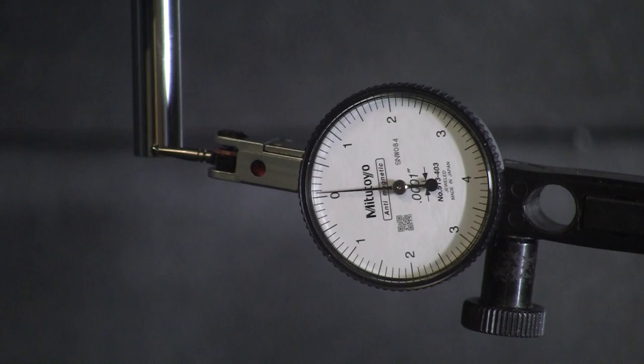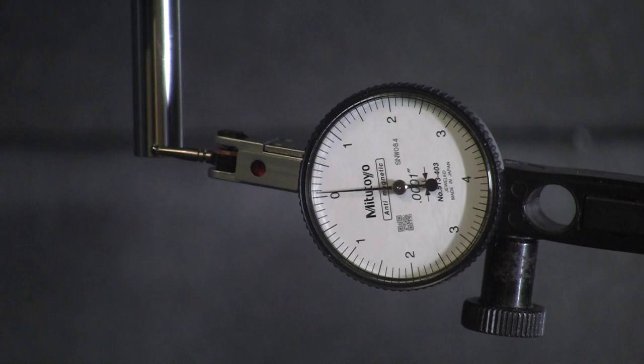Now the majority of the holders I use in both of my machines are the ER style holders in the 16, 25, and 32 versions. I just find them much more versatile than the end mill holders, which can only clamp that specific size. If it's a 3/8, you can only clamp a 3/8. But the other reason, too, is that the carbide end mills I've been buying, and I primarily just buy carbide only, those are coming in without the weld and flat on them, or the majority of them. And it's pretty annoying to have to take an end mill and grind a flat on it just so I can put it in an end mill holder.